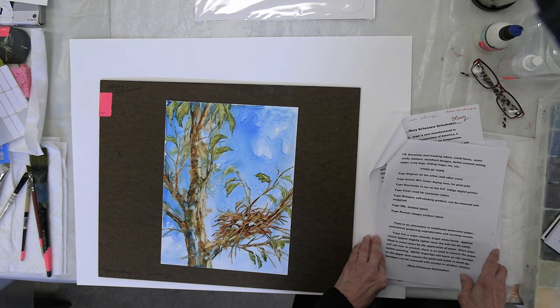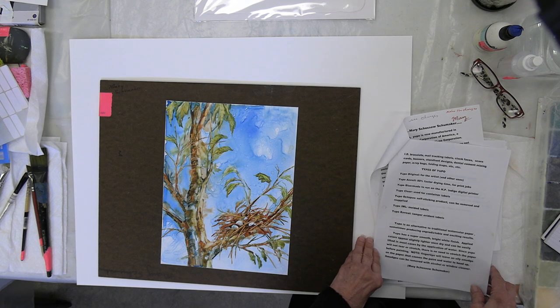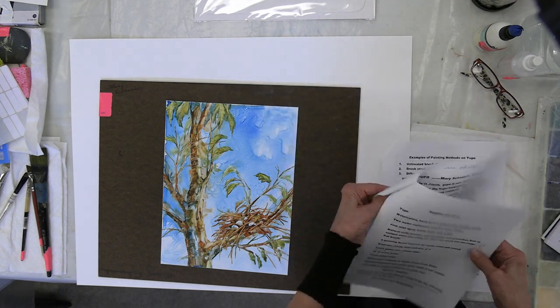How does the surface of YUPO compare to, let's say, gel medium gloss? Is it basically the same? Basically about the same. But a lot cheaper than putting that on your watercolor paper, because now you've doubled the price of your watercolor paper. So, much cheaper. And there's another advantage to it.